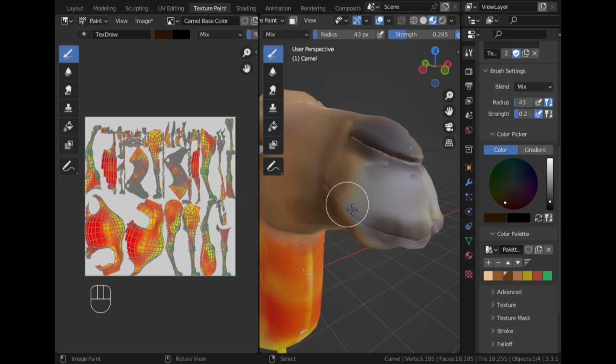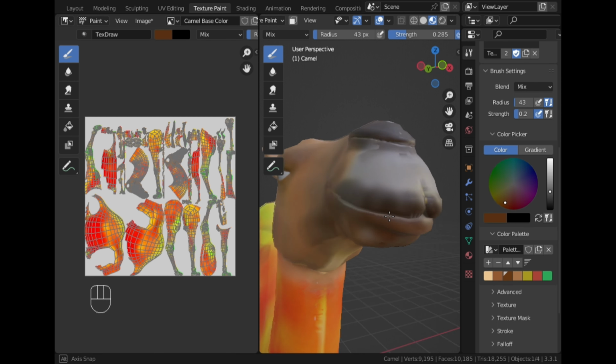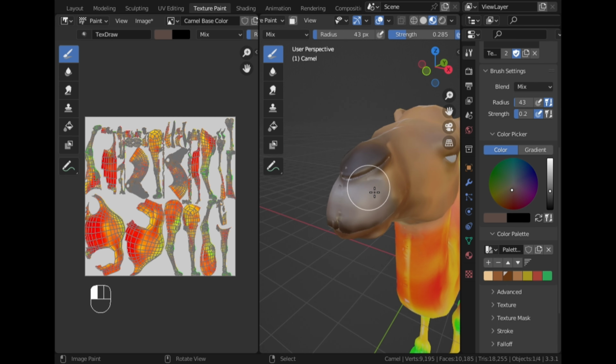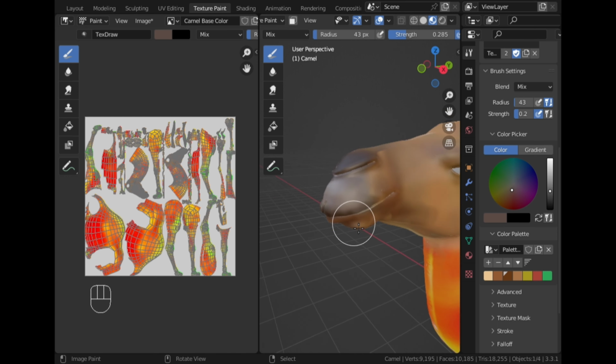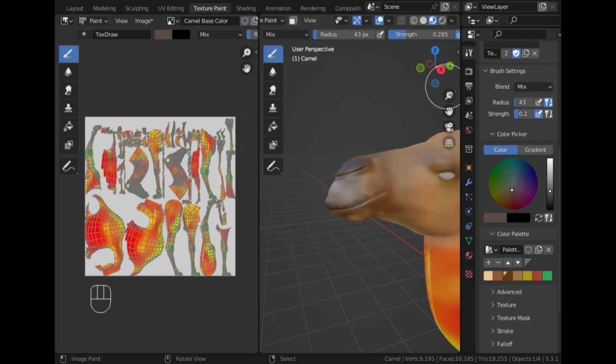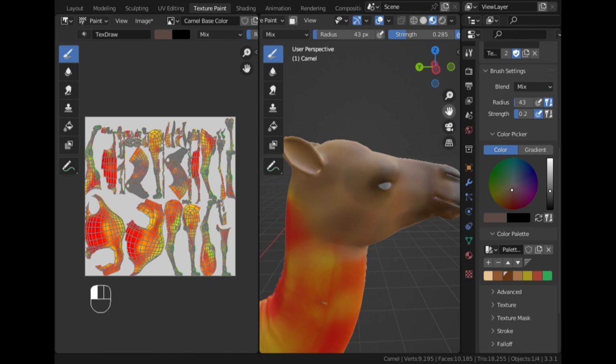The lips are very dark, so I have painted this with a darker brown color, and just blend this thing with the lower shade of the brown color by decreasing the value around the black and white toggle wheel. You can see I am decreasing the black and white proportions so that we can change the darkness and the lightness of the color.